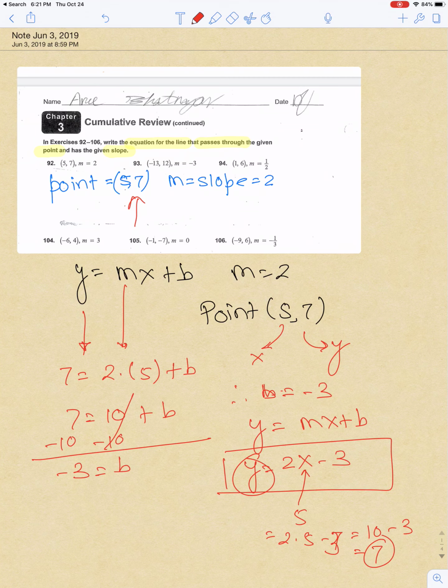If you're given a line with slope m equal to, and you're given two values of x and y, you can solve for b, which is y-intercept, and you can calculate that and find the equation. That's exactly how all these 6 problems are done. You just have to be careful that this is the value of x, this is the value of y, and this is the slope, and you find the y-intercept, and that gives you the equation. Does that make sense? All right, I'm going to pause here.